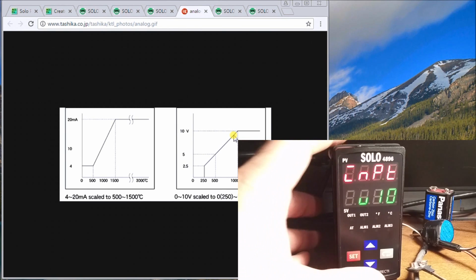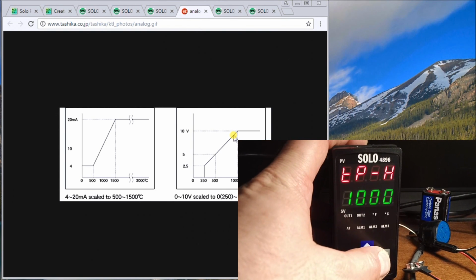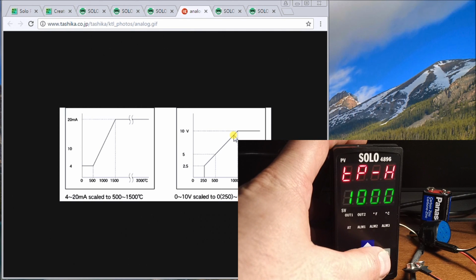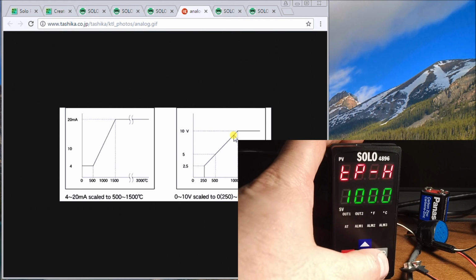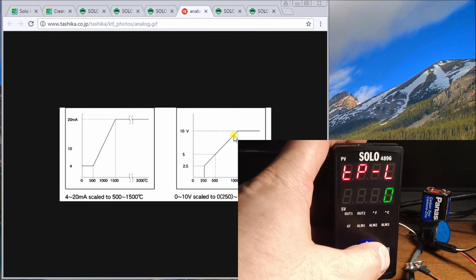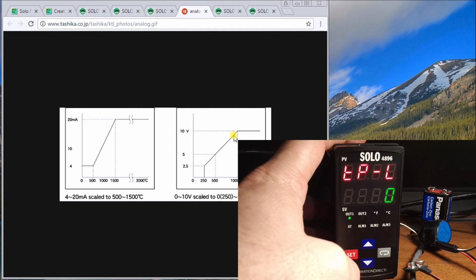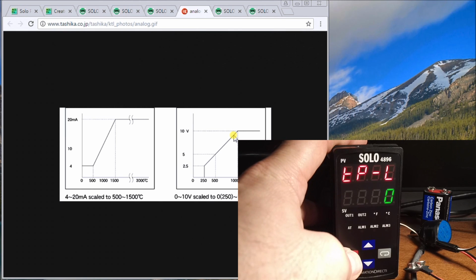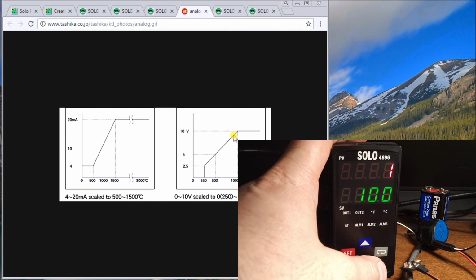So here we have that set. So that's my input, 10 volts. Our next one is my high value, and my high value right now is set for 10, which is correct. The next we have is our low value, which is set for 0. So we have all of our settings already in there. So we'll just hit set again to go back to the run menu. And then what we'll do is we'll set our set point.